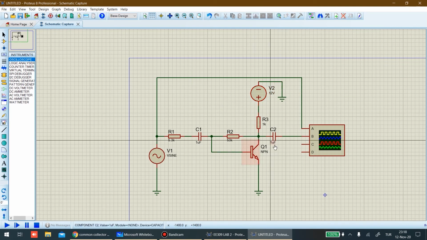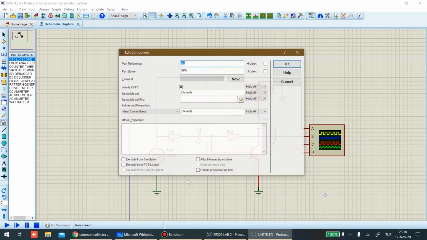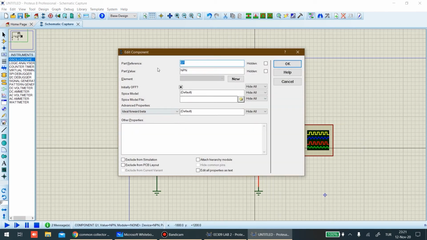Now, what about the beta of this transistor? As you can see, we can adjust beta from this text box. Let's put 60 in it and just click OK.